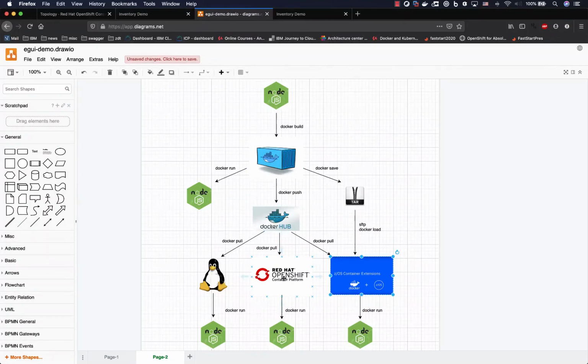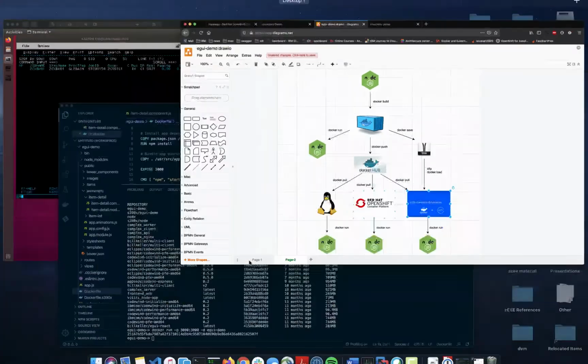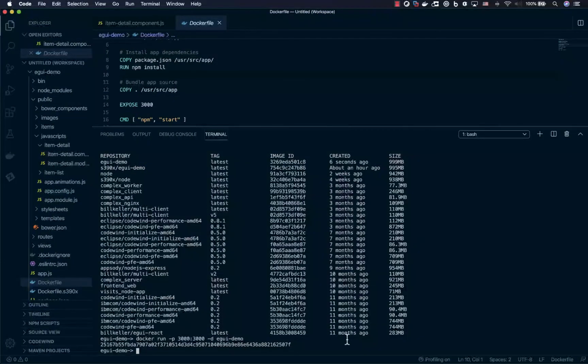and run it in OpenShift. To do that, we'll go back to our terminal. Since this is a public registry, I'm going to want to tag it with a special name so that I know it's my image. So I'm going to do a docker tag command, and it is the eGUI demo image.